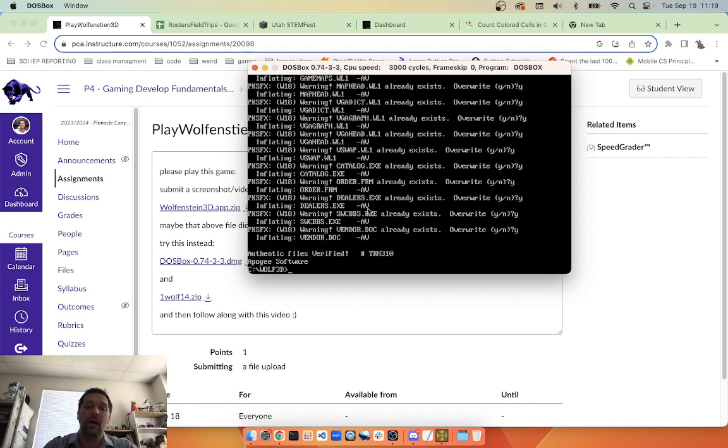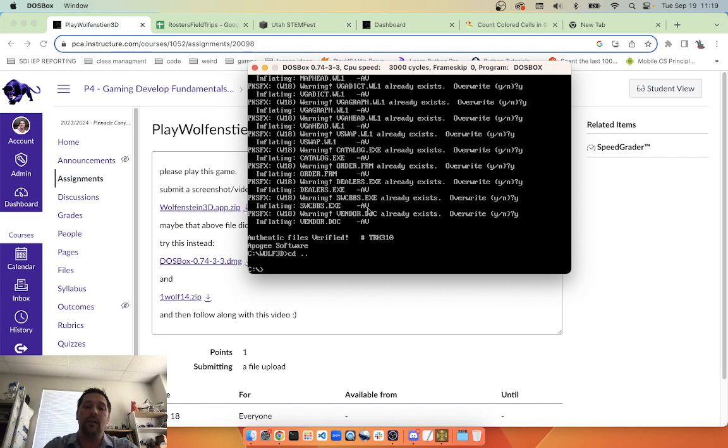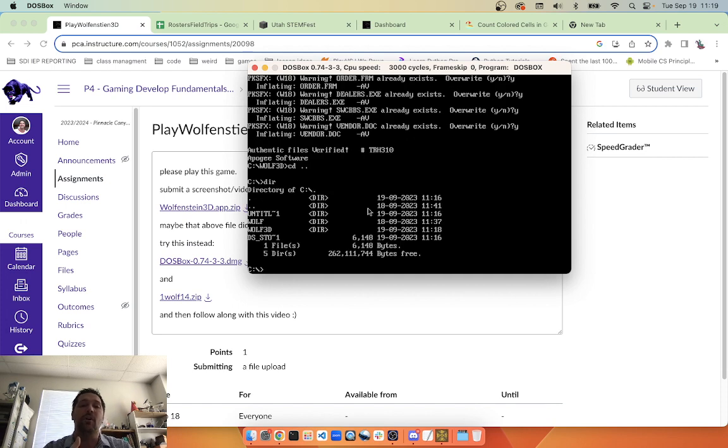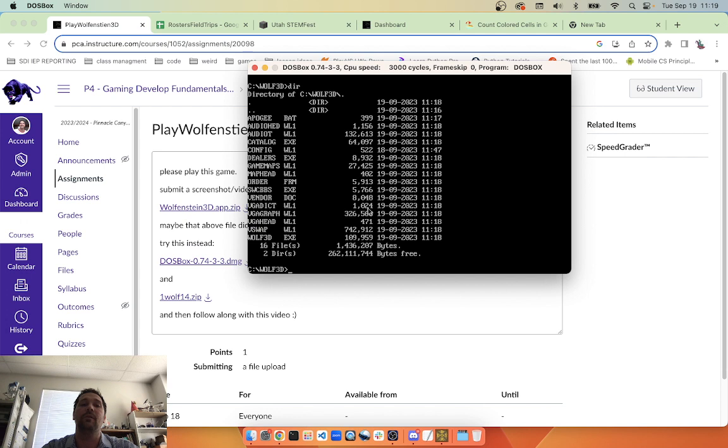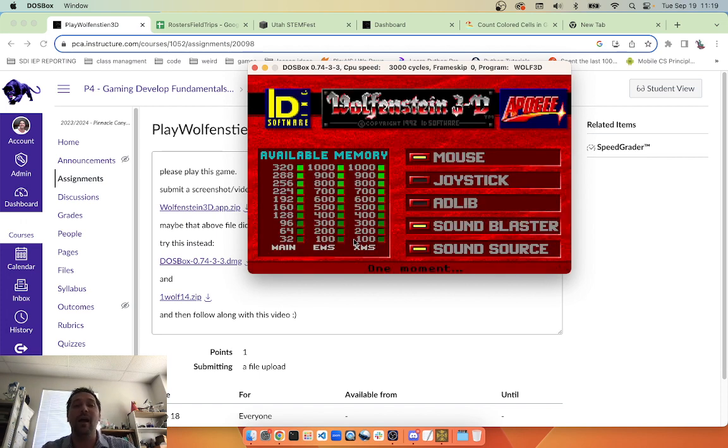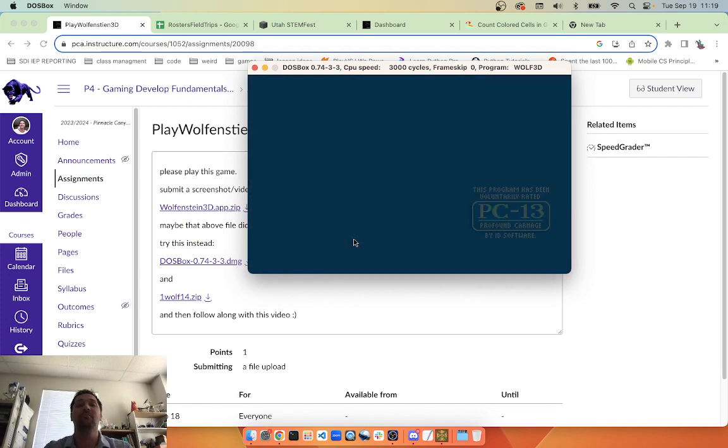So now cd, dir. cd .. allows us to go back, and we have a Wolf 3D folder that you will not have had. So we're going to cd Wolf 3D, and use dir to list out what's in there. We look at the exe files, and we see there's a few of them: there's dealers, there is squibabas, and there is Wolf 3D. Wolf 3D is actually what we want, so we're going to type Wolf 3D. And that, my friends, is how I used to have to turn on games back when I was a kid.